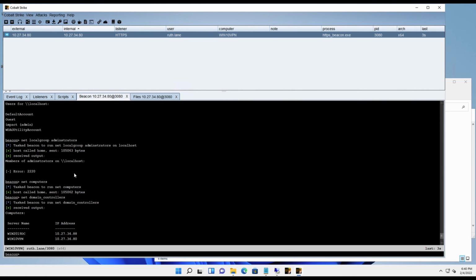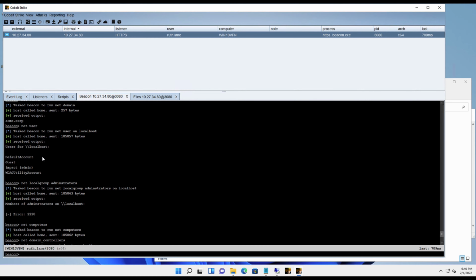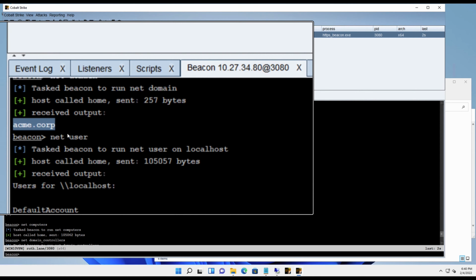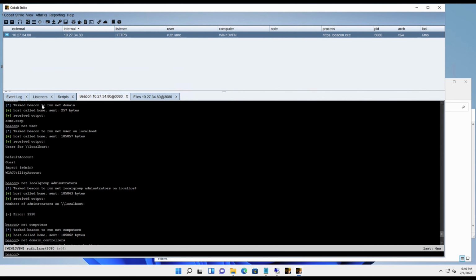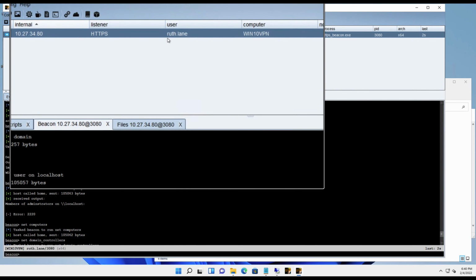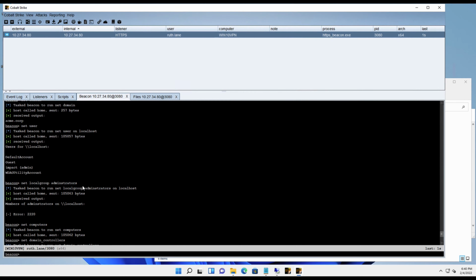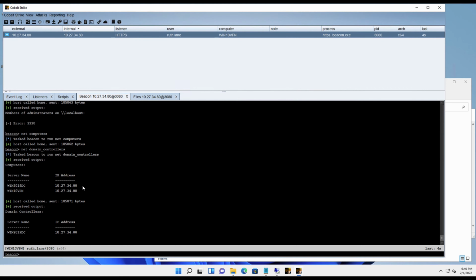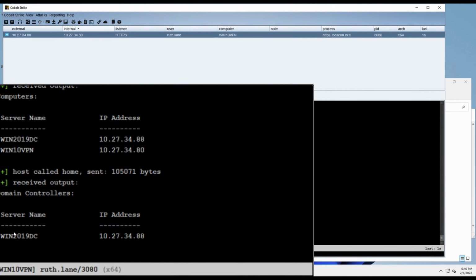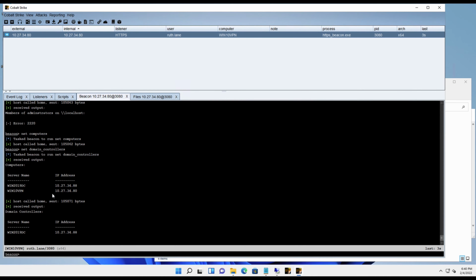So in this case, what I can learn was I found out information about my user, what users are here. I saw that this is the domain I'm on. So now I know what domain I'm at. I know I'm running right here as this Ruth Lane user. Got the IP address of the victim system. So I got some basic information, and even to the point where now I know what Windows domain it is. I have the domain name and the IP address. So I have some basic information to start to understand.